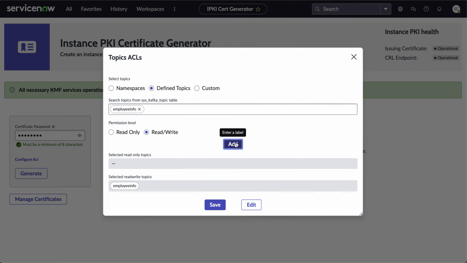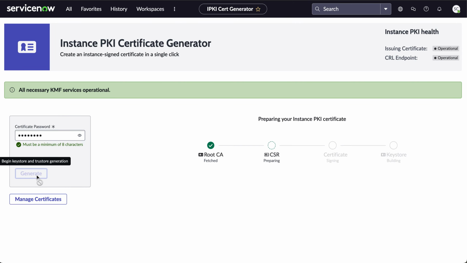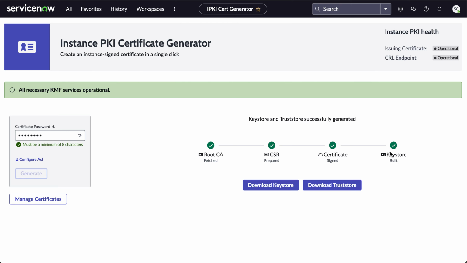So when I click add and save, and then I click generate, the certificate will just get generated for me. Then you can just go and download it.